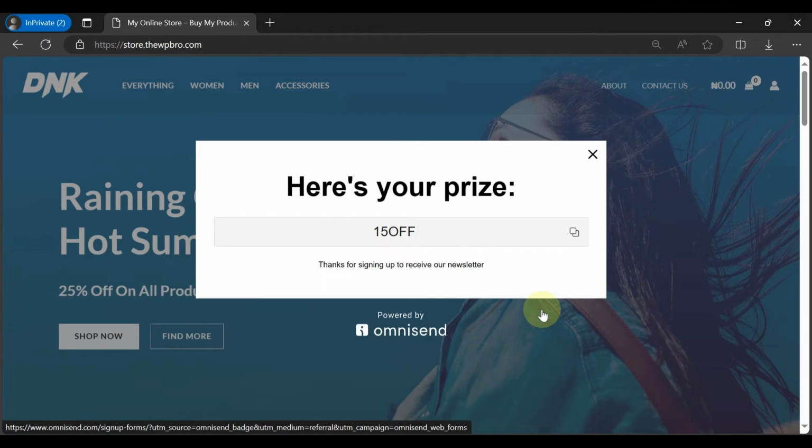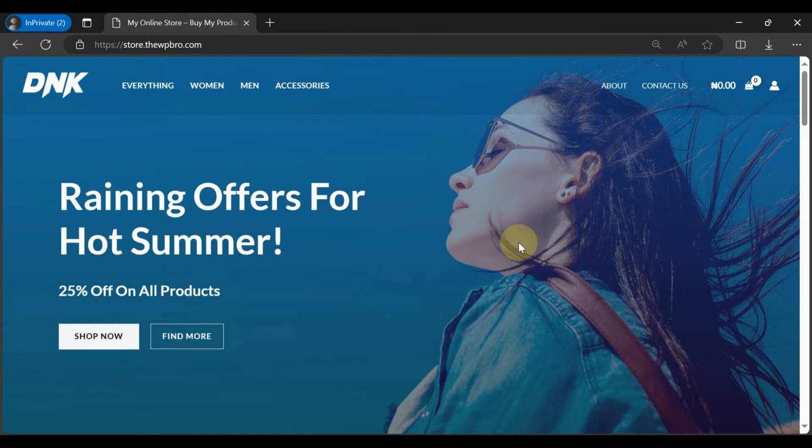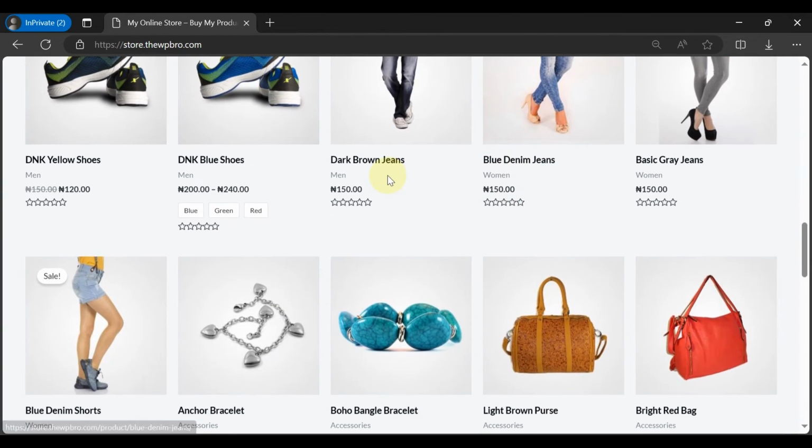Okay, so we were lucky enough to get the 15% discount, and immediately we're offered our code. We can just copy the 15 off, close this pop-up form, and come down here to pick a product, use our discount code and then purchase our product. So this is a very fun way. We've actually added that email address to our email list, and then we can reach out to them again if we have anything we want to promote to them or any information we want to share with our users.